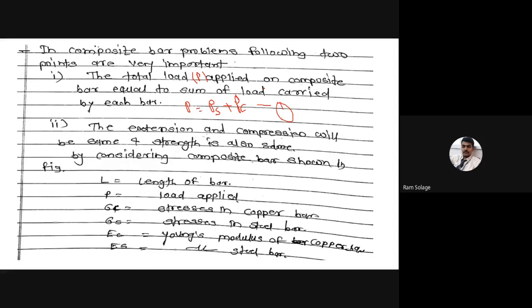This is equation number 1, and this is the condition number 1. Why are we taking the conditions 1 and condition 2? Without conditions, we cannot calculate PS and PC, and without calculation of PS and PC, we cannot calculate the value of sigma S and sigma C. So this is the condition number 1. Everyone should write up to condition number 1, P is equal to PS plus PC.